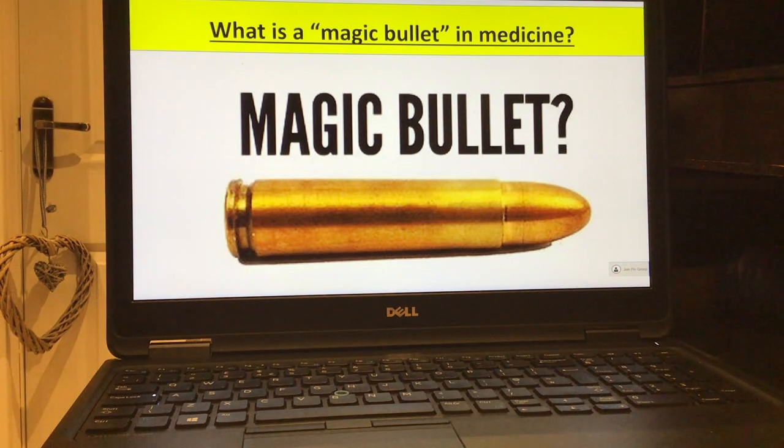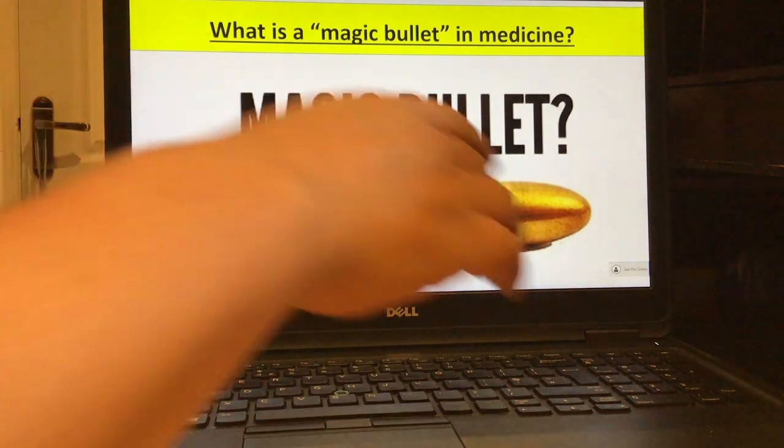The first magic bullet we're going to look at that was created was one called Salvarsan 606. And it's called 606 because it was the 606th time that this group of scientists had attempted to cure syphilis, which is a sexually transmitted disease. And it took them 606 times to do that. So hence the name. But you can tell they're trying to practise and create these things called magic bullets, which are magic cures for a specific disease.